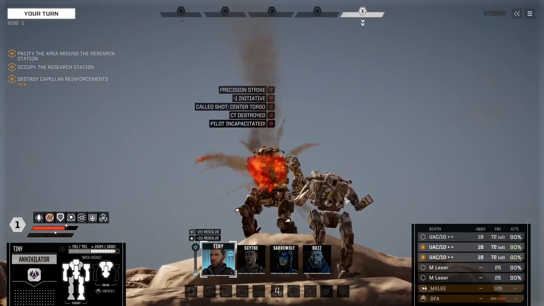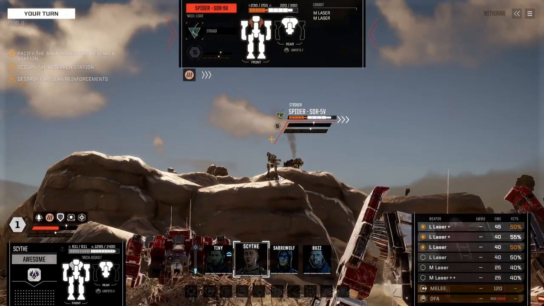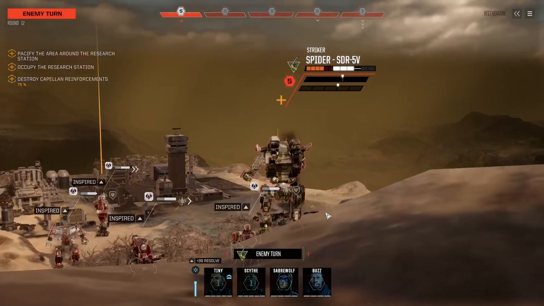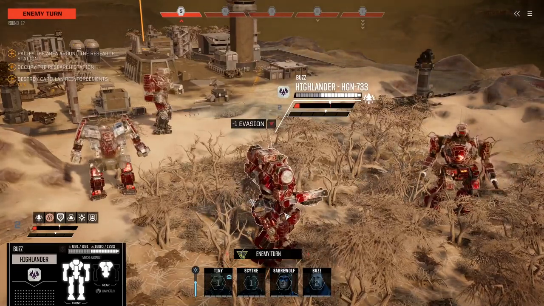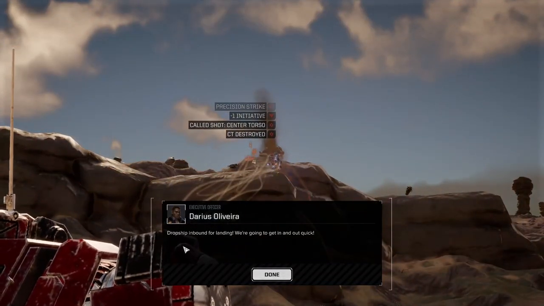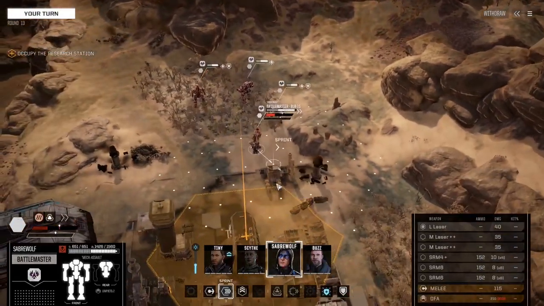Roger that. Hostile removed. Receiving you. Target acquired. Two hits, great. Critical hit, Commander. Okay, let's go. Still has two lasers. Ready for orders. Buzz, take care of him. Confirmed. Fire. Don't shoot me around for me. We're going to get in and out quick. Hostile removed. Yes, Commander.